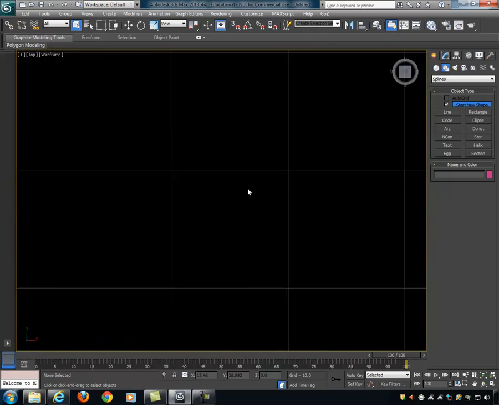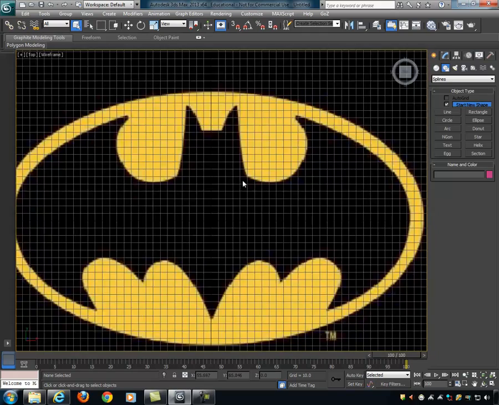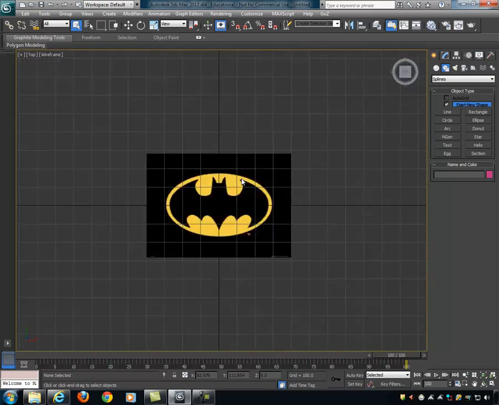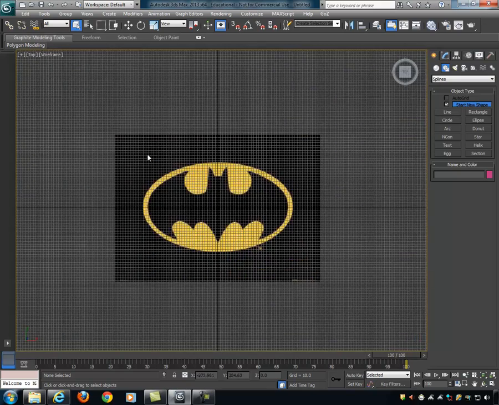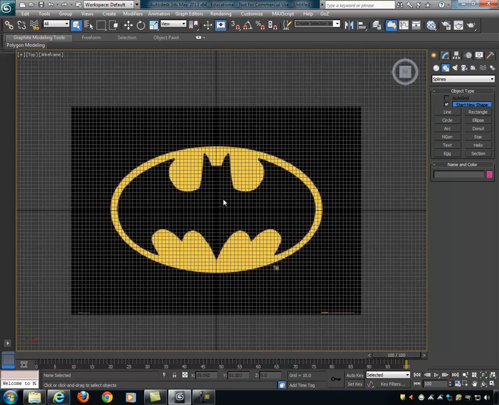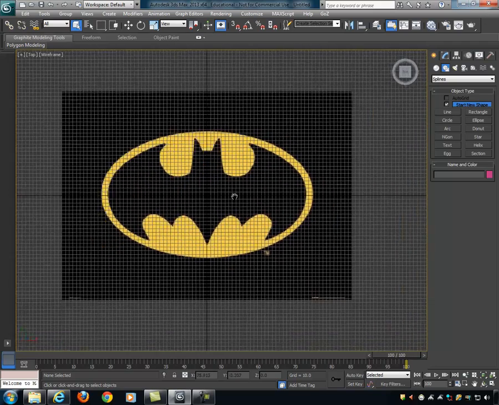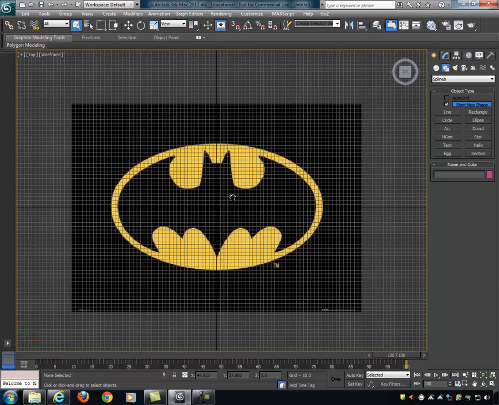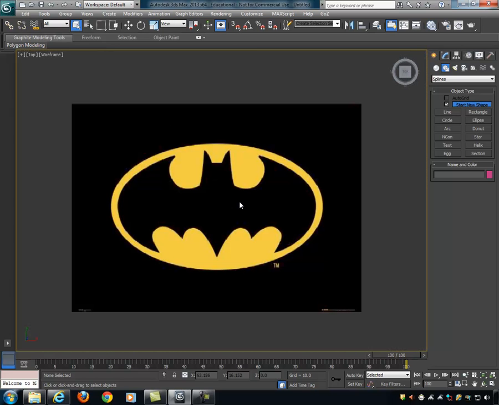You can do a quick little zoom in and out to have fun with it. But you should make sure that your image actually zooms with the orthographic viewport. If it doesn't, you did something wrong, and you should watch that again on freeze frame and do it over again. Okay, now that I got my background image opened and it zooms with the viewport, I'm going to go ahead and hit the G key to hide my grid because it's kind of in the way. And now we can begin tracing this logo.